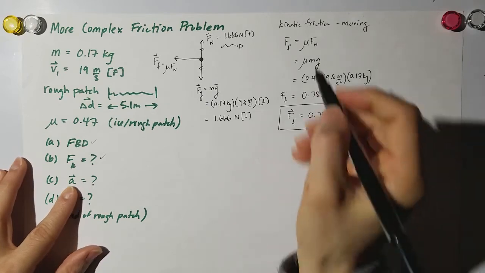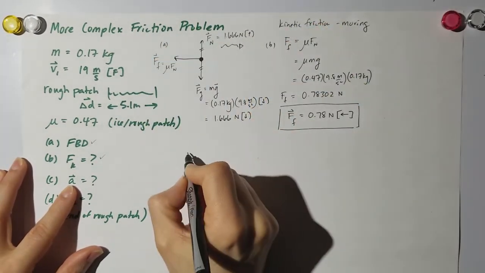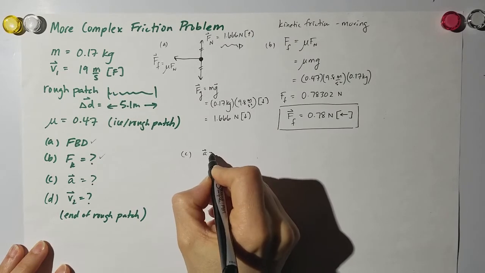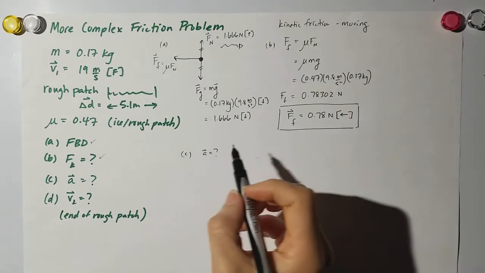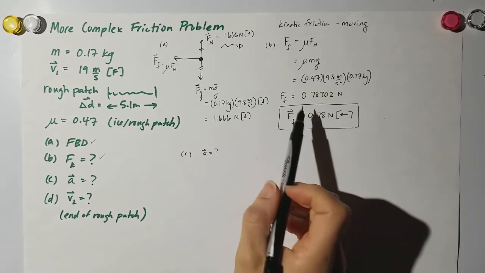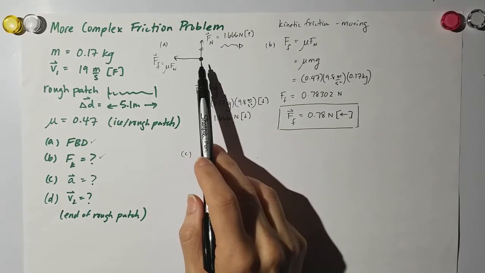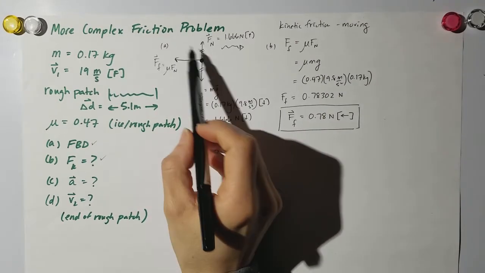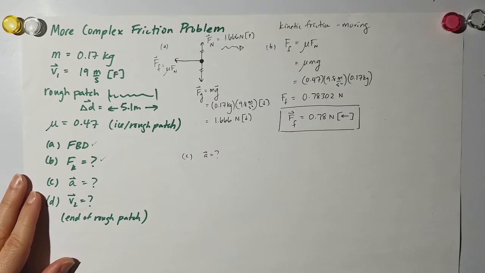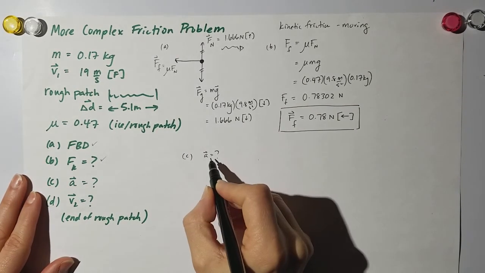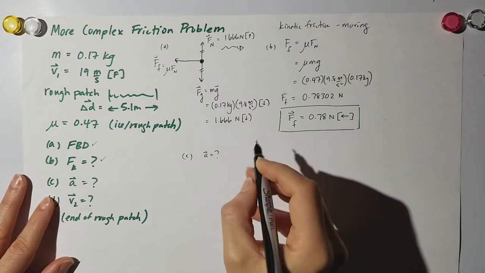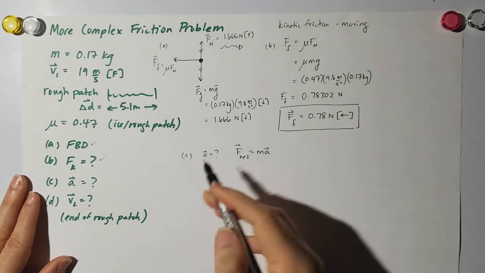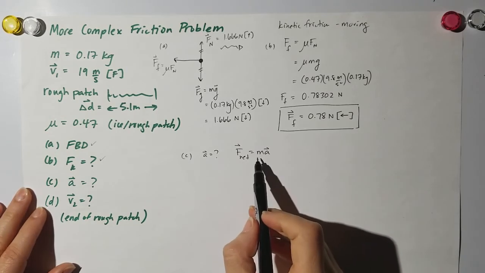Alright, so my free body diagram, there's my force of friction. Now they're asking for the acceleration. So this was A, this was B, I'm going to go down here and do C. To find the acceleration, I need to go back to my big five equations and I'll write down what I know. Well, if you look at this free body diagram, vertically F net is 0, so really the only force that's causing the acceleration is this horizontal force. So I can find the acceleration because I'm going to use Newton's second law. I said I needed the big five equations but that's actually for Part D.